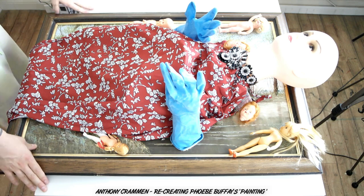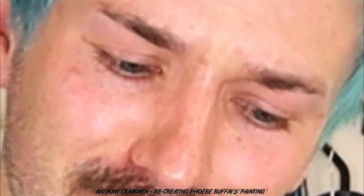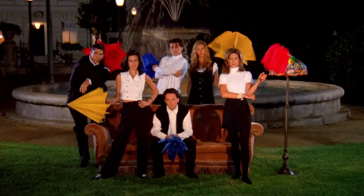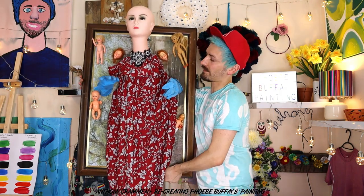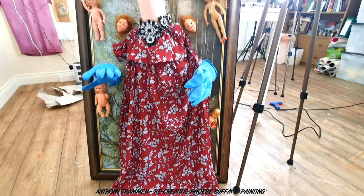I think she's done! I didn't want to add a wig, I wanted to keep her bald. I think she's looking good. I'm gonna stand her up and see if everything holds up. I've stapled it to the table! I'll have to re-staple her — why did I think the staple wouldn't go through the table?! Oh my table! There she is! I love her! I think she's so good! Oh, stuffing fell out — but I think that's actually made it look better. I think I've done Phoebe Buffay proud!